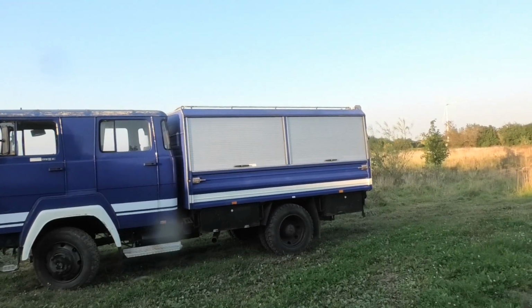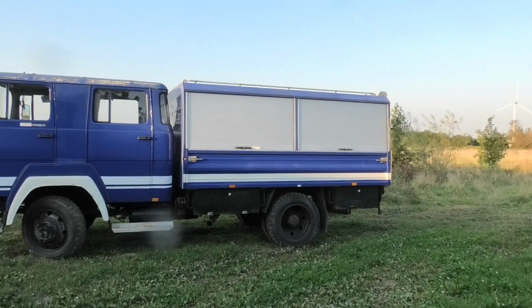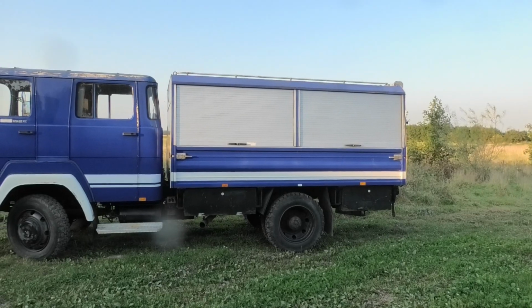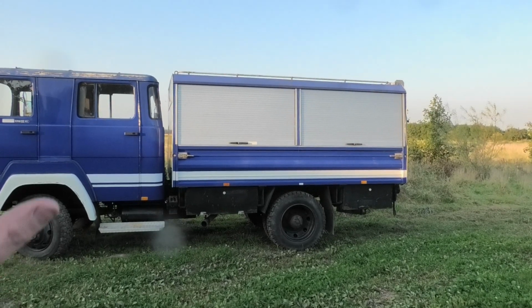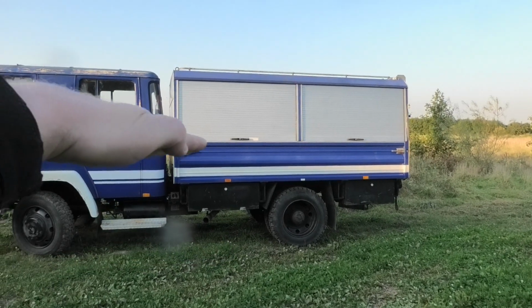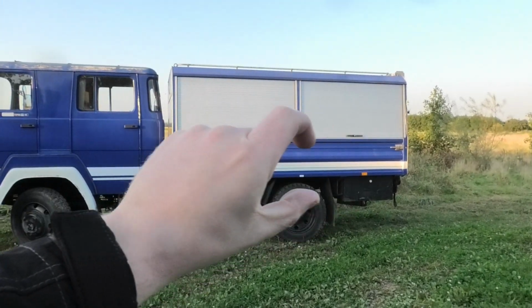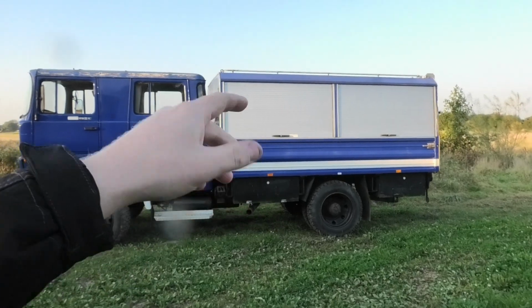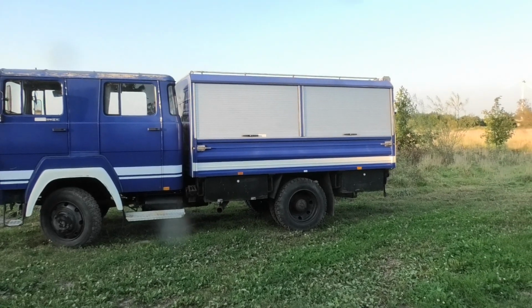And lastly, we have this box on the back. And I've been making up my mind on this thing, and I'm going to do pretty much what most of you were hoping I wouldn't do. I will empty it out, and then I'm going to cut off the top of this, turning it into just an open bed. But before you start leaving all those angry comments, at least let me explain my reasons.